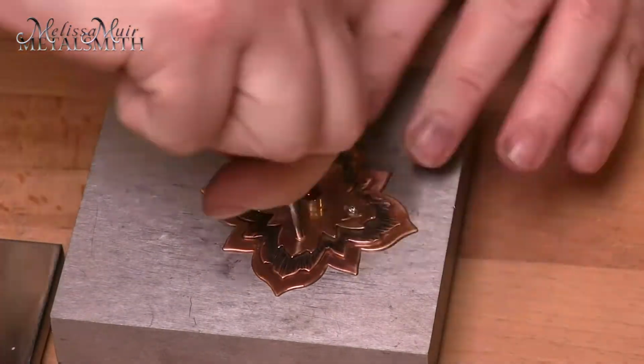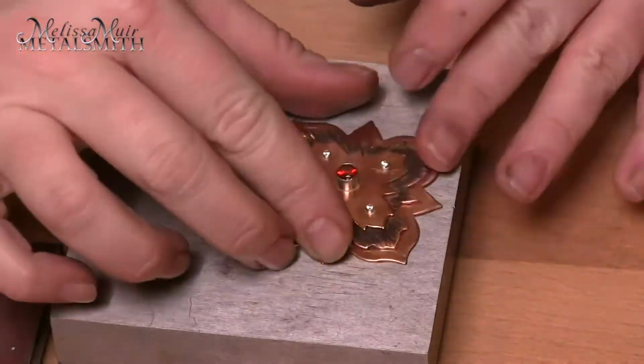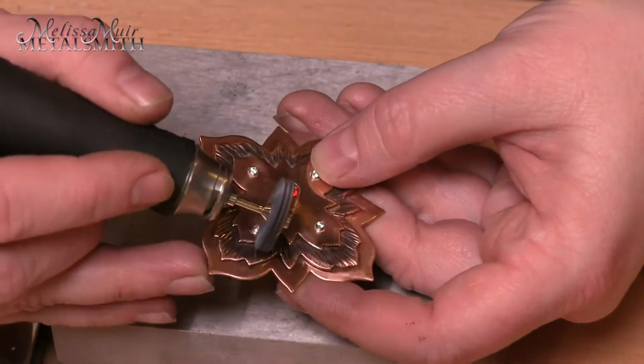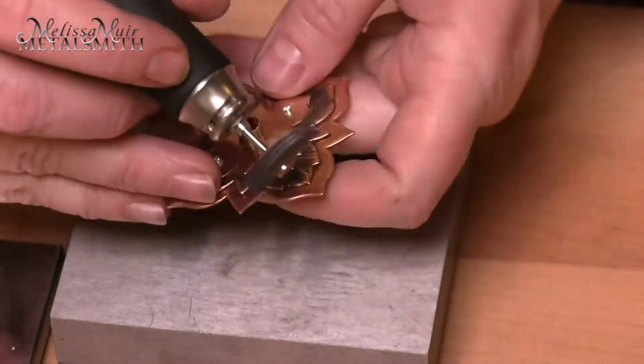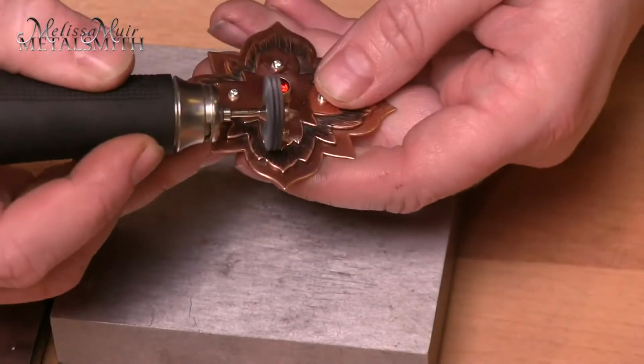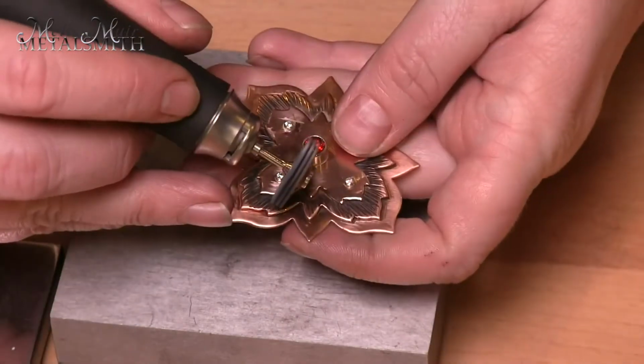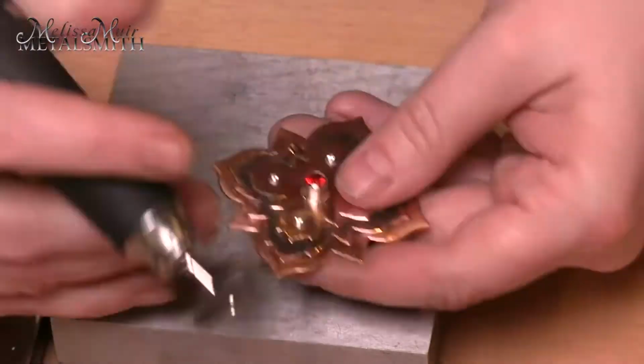As a final finishing step, I wanted to have a satin finish that would bounce the light slightly. So in this case, I am using a radial disc to work around each of these settings, but you can use any number of finishes. I have also already darkened that textured layer with some liver of sulfur.